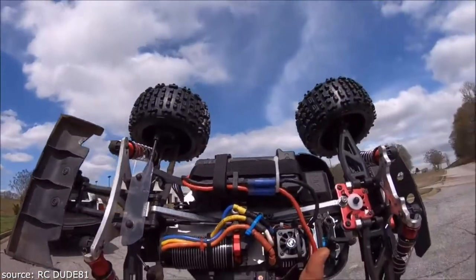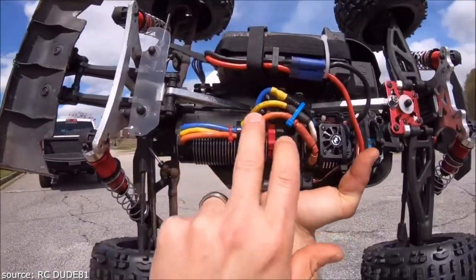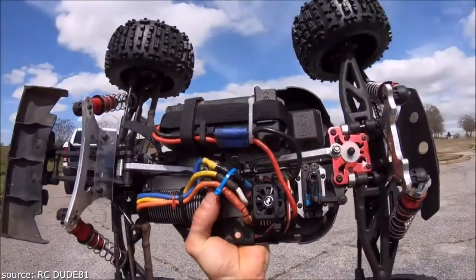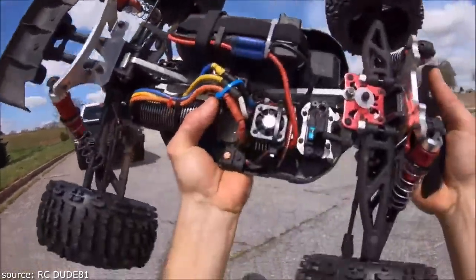Truck setup again, I'm running a 20 tooth on here with a 60k fluid in the front, 500 in the center, and a 20 in the rear. So I'm on 6s, and I'll be giving this thing a whirl. I did change out a few bearings. I just kind of took my time and went through the truck. So let's just see how she does.